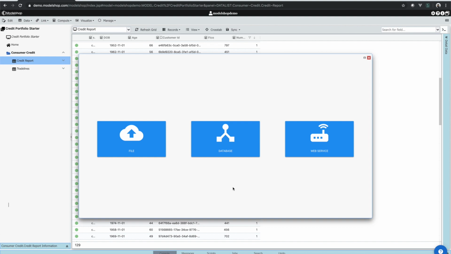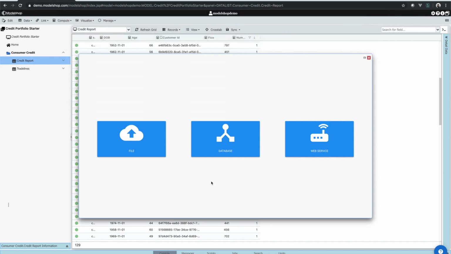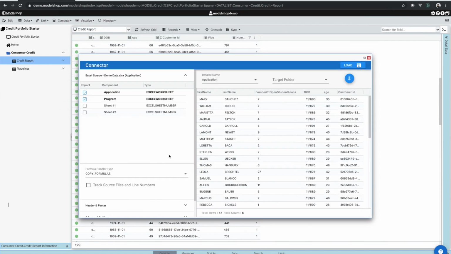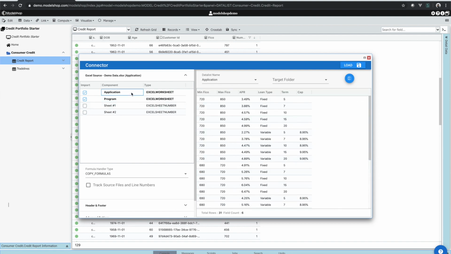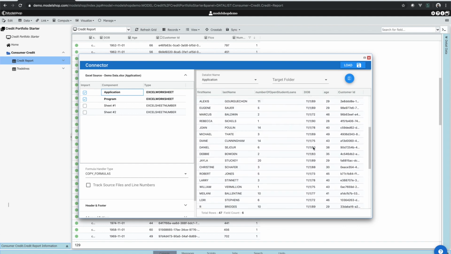Or everything you're seeing here is actually wrapped in a REST API. We'll touch on this in a bit in the future. So you can send new information in through a REST API as well. But for now, let's use some data that we have in an Excel file to build our application. So this is an Excel file with 2 tabs. We have application and program. We have a lot of different configuration options here in case the data is not clean. But right now, the defaults are looking just fine.